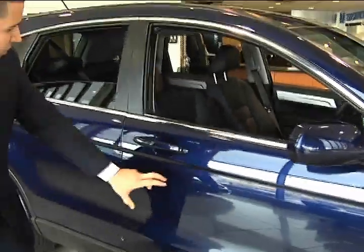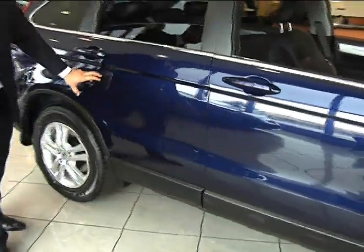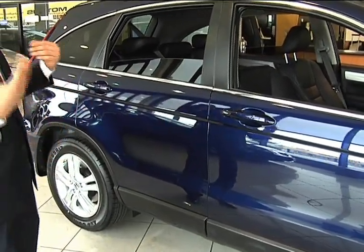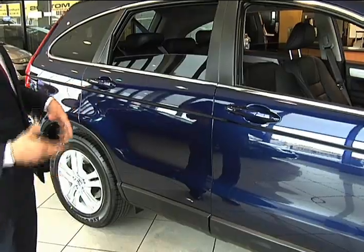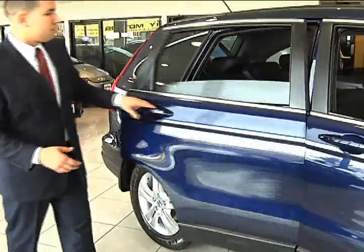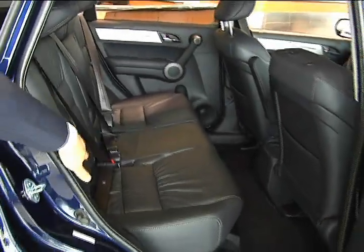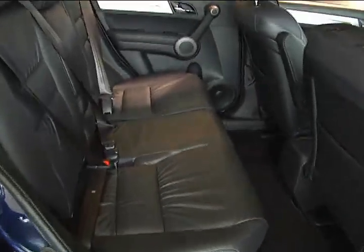All right, you've got a 2-inch reinforced steel beam along the side of the vehicle. Again, also very safe, and it's designed to be a very safe vehicle, family-oriented, so you're going to want to have that in there. Toward the back seat, if you take a look at how nice the vehicle really is on the back seat, it's got that luxurious leather, very nice feel.